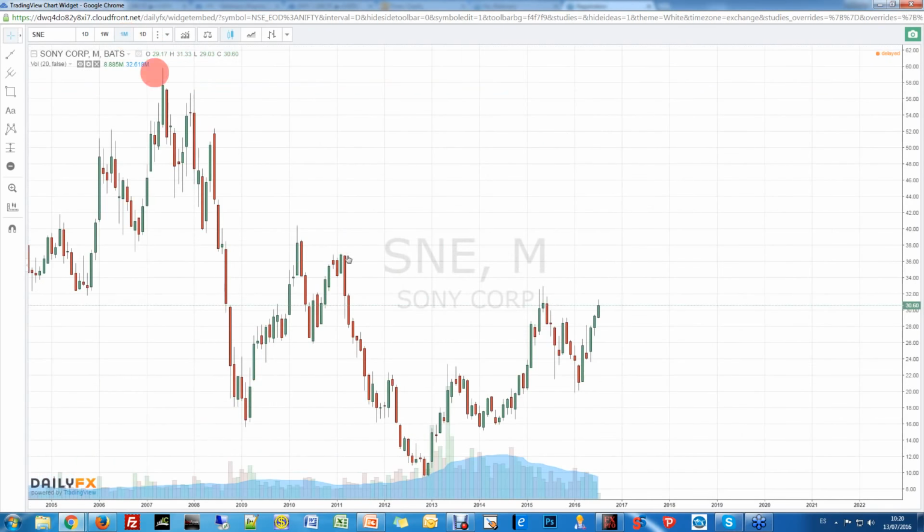So monthly, this is supply and demand in company playing out crazy. This is just crazy. So demand area taken out by supply, supply area taken out, demand. This is a trade and another trade on confirmation and price rallying. Makes sense. This is monthly area of demand in control. No problem, Sony.